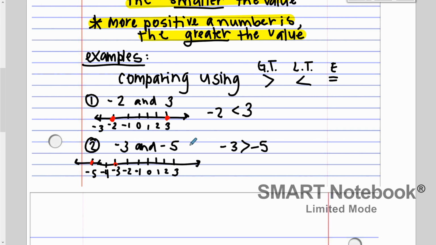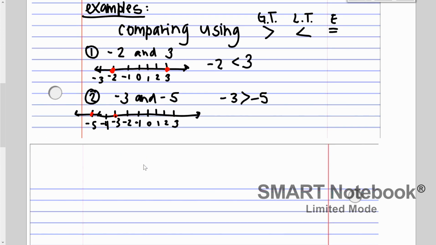The reason I'm having you think that way is because on your big ideas assignment or your practice, they'll just have a blank space where you put the symbol and the order will already be there, and it'll match what they ask you in the problem. So just getting us ready for that practice. For these examples, you can use number lines to help you out. You don't have to. That's just a tool you can use. If you can do it mentally, that's fine as well.